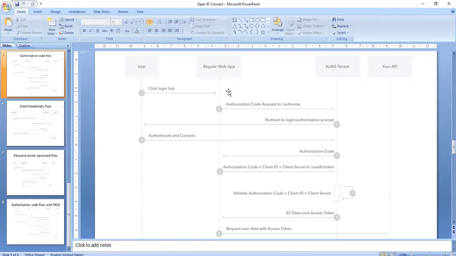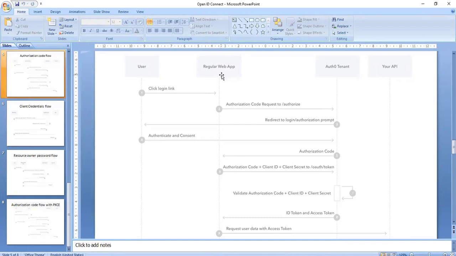Now, once the request reaches the application server, the first thing that happens is the application will request Okta for an authorization code. Okay, an authorization code is nothing but an alphanumeric value, like a randomly generated code. That code will be requested by the web app.